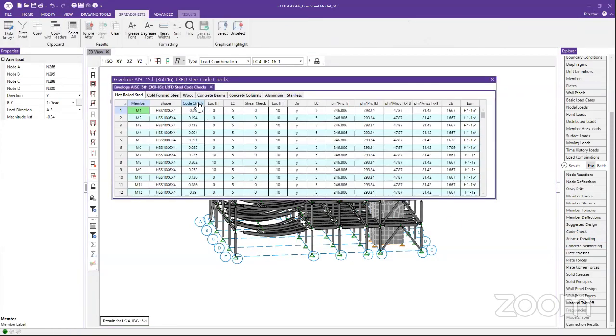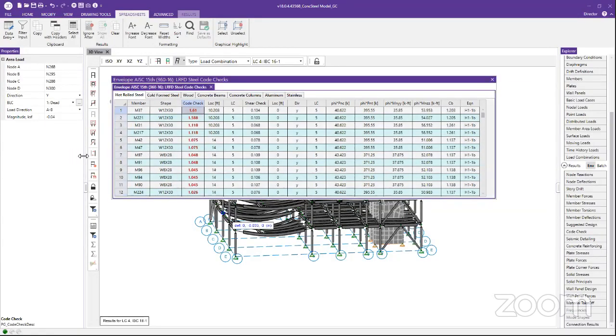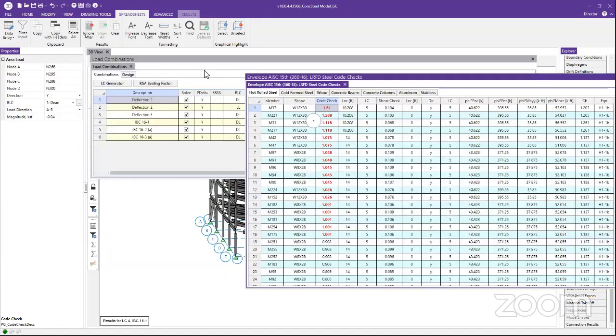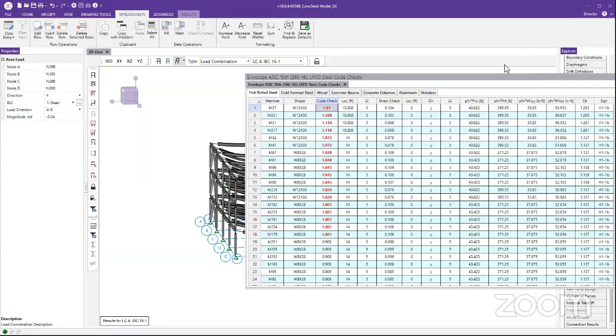So I would go into code check as my next thing. This is telling me, does this meet the code that we just required here? I'm going to sort all of these, so I'll do a sort and look for absolute max to absolute min. We'll find out that we have some failures. They're in red. That's showing me that, yeah, we probably need to worry about some things before we move on to lateral. So what I'm going to do is show this pretty cool feature, that you can highlight.